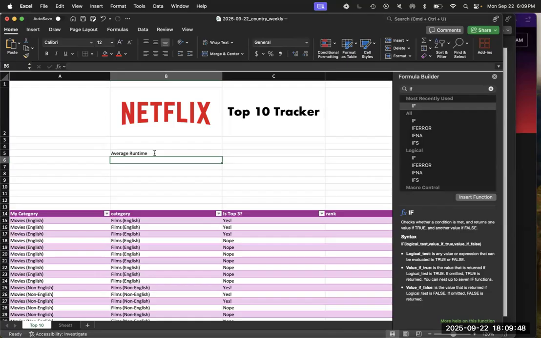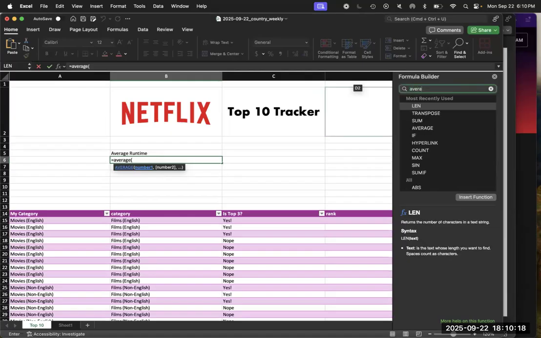So I'm typing in a formula. I'm going to start with my equal sign, and the next thing I'm going to do is type in average. Now, when I type in average, you'll see my little hint pop-up looks a little different. It has number 1, then in brackets number 2, and then a dot, dot, dot. What that means is I can give it however many numbers I want, and it'll take the average of that. So it'll take care of that for me.